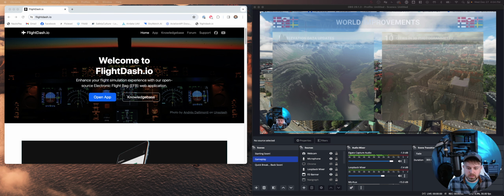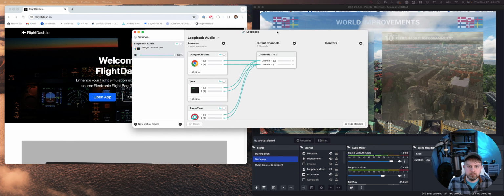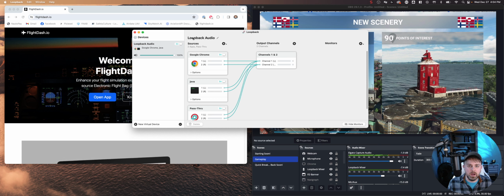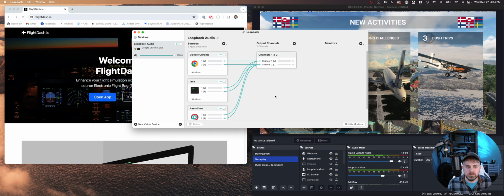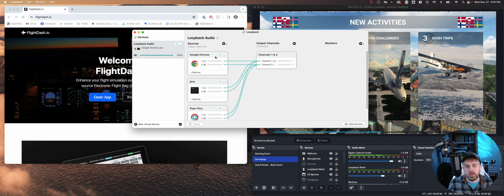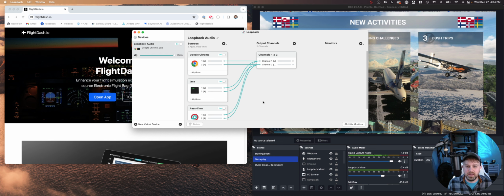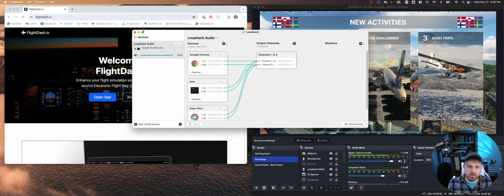Let me open that up here and pull it on screen. So this is paid software, but it's basically like a virtual audio mixer. And I have Google Chrome set up in Loopback, which gets picked up in OBS Studio, and that'll allow the sound to always come through.